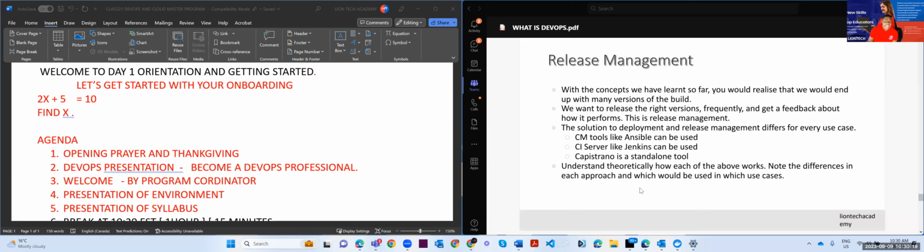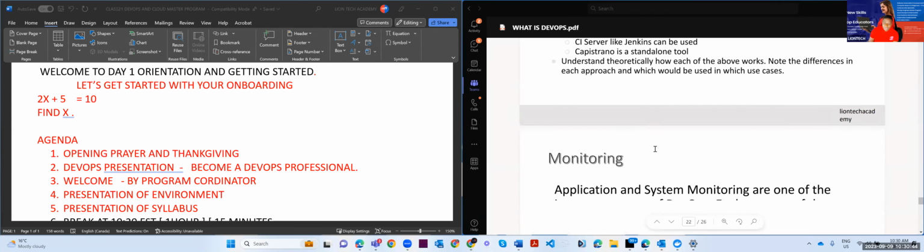In fact, there are several tools, and new tools keep coming every now and then. That's why you need to be techie. You must subscribe to technology groups so that you can keep your mind coordinated. It's very important. That's the only way you can stay motivated and interested in technology. Otherwise, you lose interest.